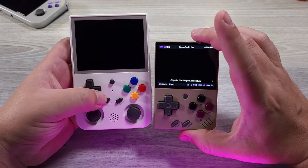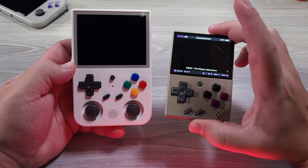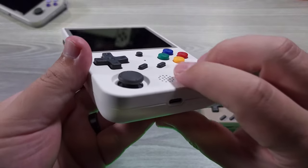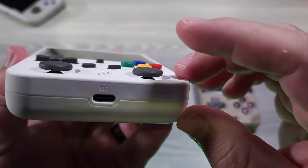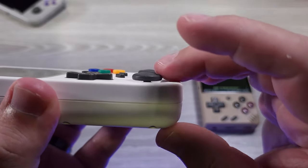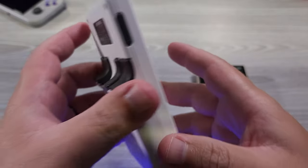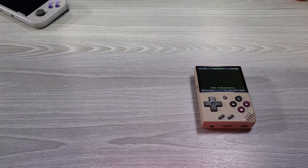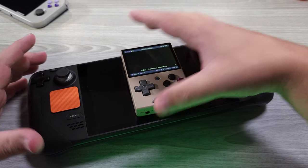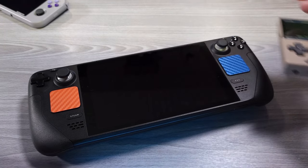A device that is probably contesting it in terms of similarness and verticality is the Ambernix RG353V, but you can still see that this device stands on its own in terms of size. The Ambernix RG353V has exposed analog sticks — not as bad, it's kind of in line with the D-pad, but you're still going to get an area where the analog sticks have travel and it's just slightly annoying. And then just kind of as a funny comparison, we'll compare the Steam Deck, which is objectively the largest handheld in existence right now, and you can see how small the Miyu Mini is compared to that.